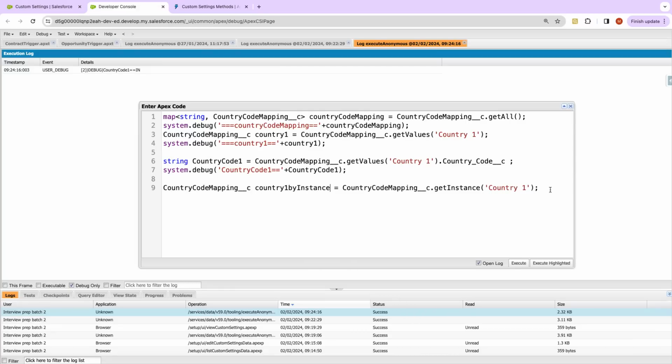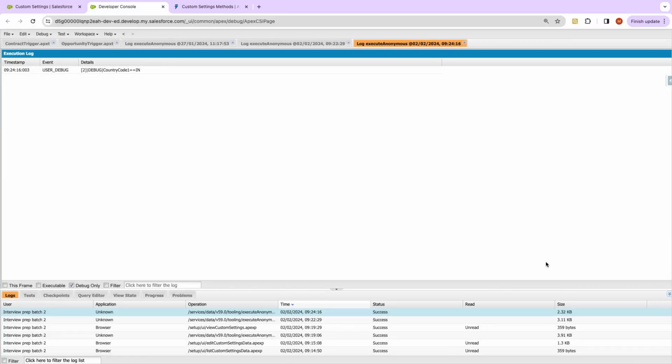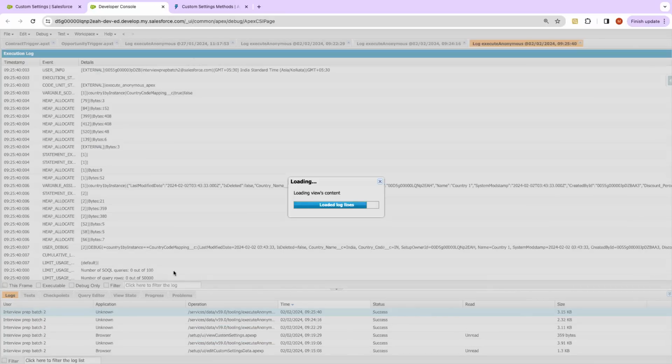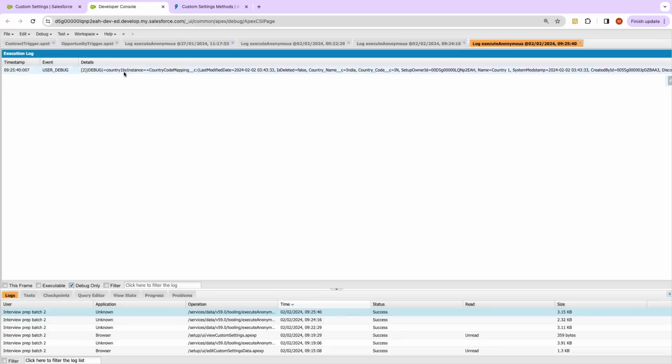Okay, now let's debug that. Now let's execute just this part. It should give me the list value of it. Okay, so we've got the country one by instance and the value will be the same.